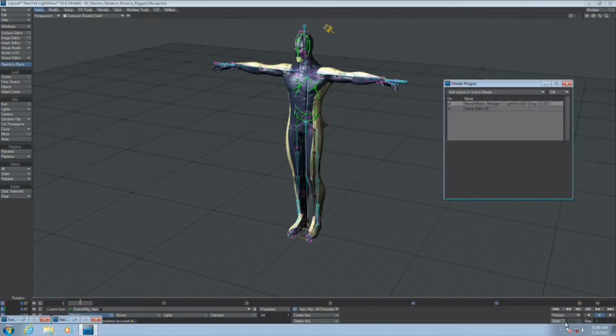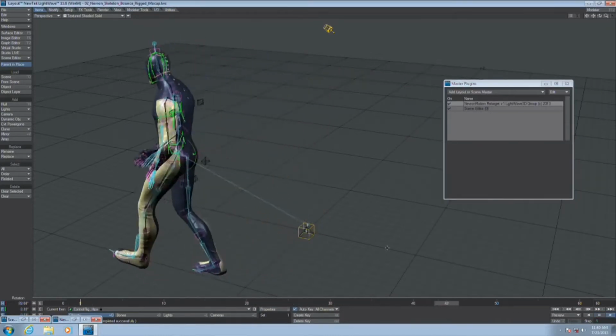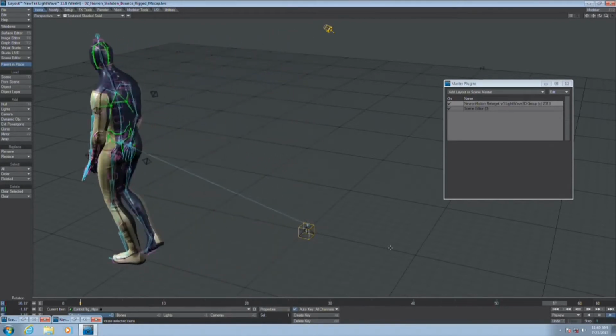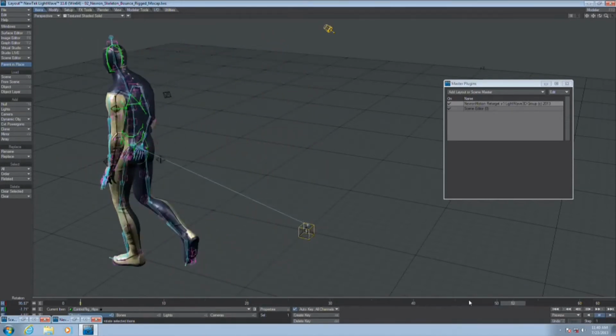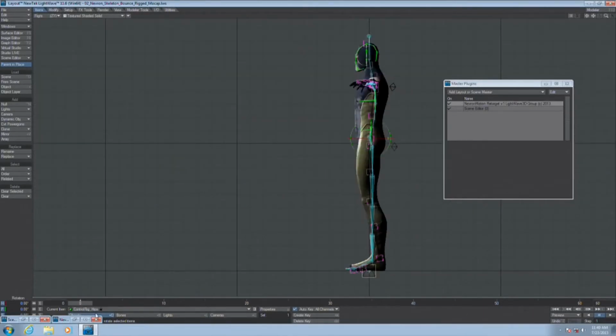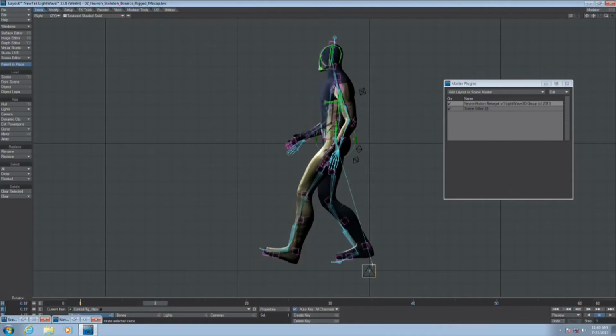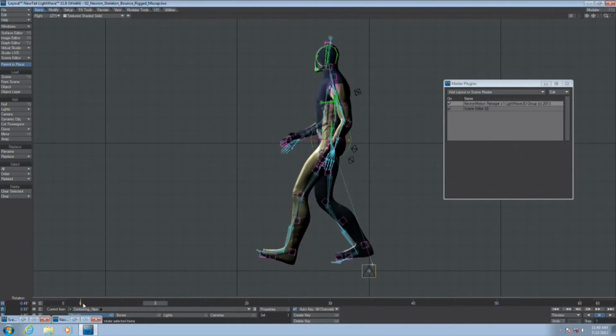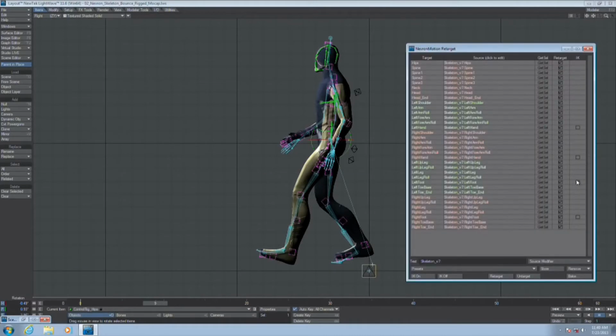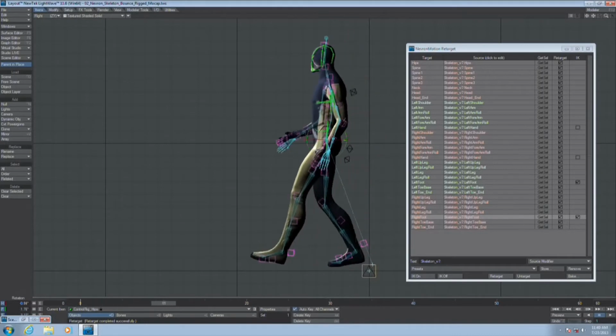I got my character following the motion capture movement automatically. You may notice something. In this case, the feet are not following exactly the motion capture data. Why is that? That's because the proportions between the two characters are different. We can fix that simply by using a different method of retargeting, which implies using inverse kinematics. We will use it for the feet. So the feet use the inverse kinematics. We retarget again, and now the feet are looking nice.